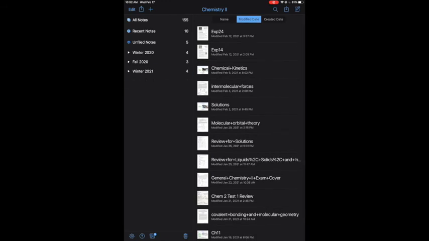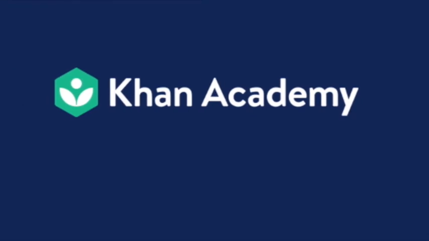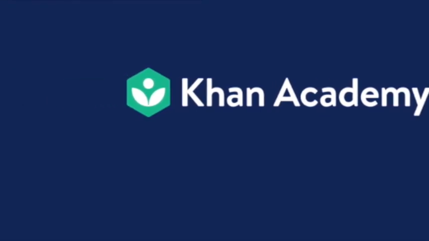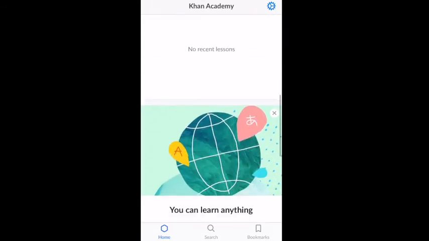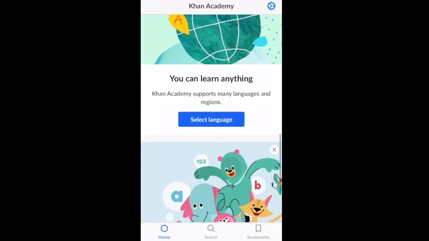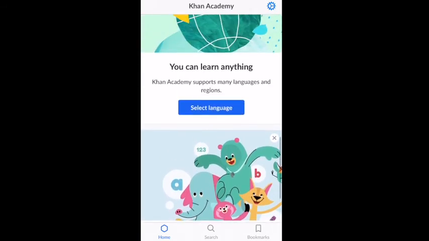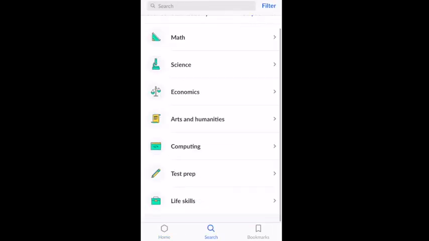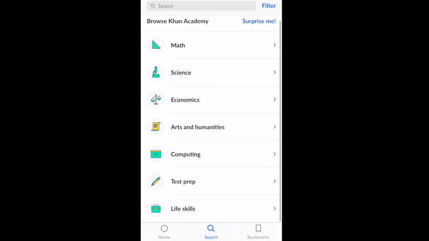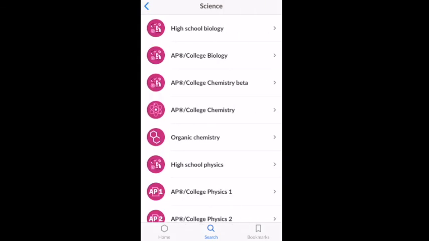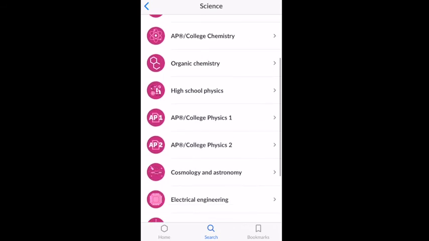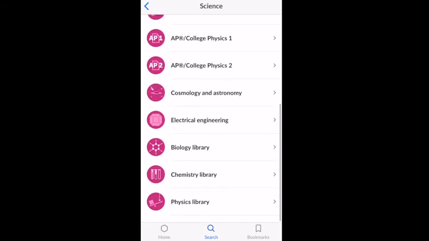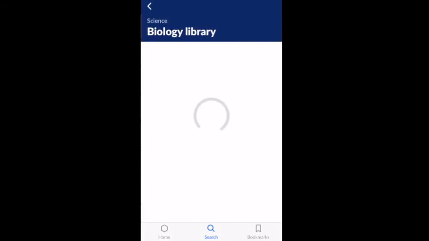All right, so the sixth and final app we're going to recommend is Khan Academy. Khan Academy in general is an amazing educational resource, but the app that they have actually made is such a wonderful way to access free learning sources in a very organized fashion. The app itself is set up to provide information and a better understanding of a lot of the STEM-based field subjects for the app user.